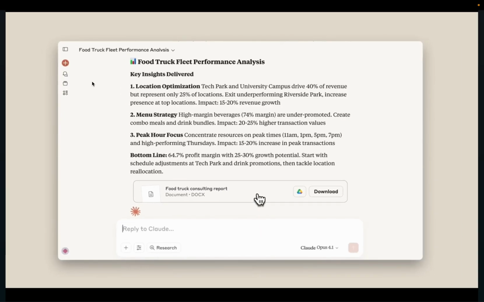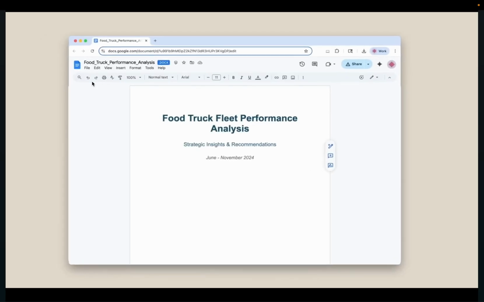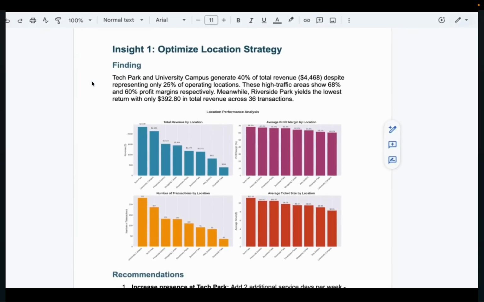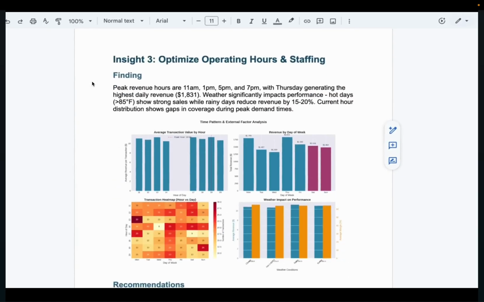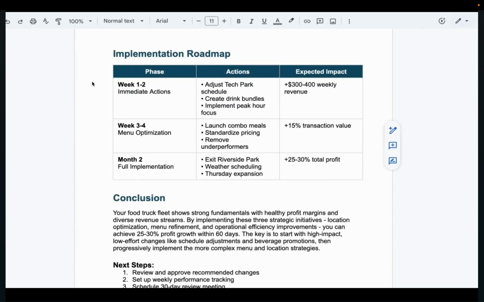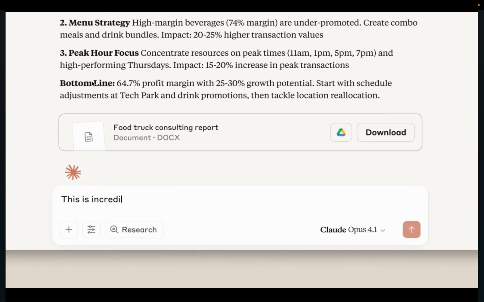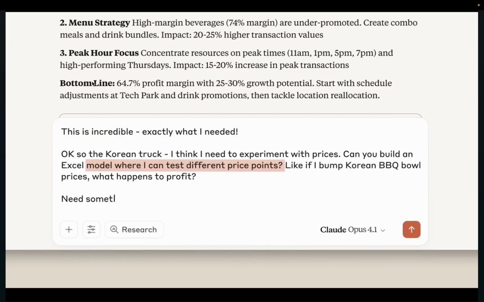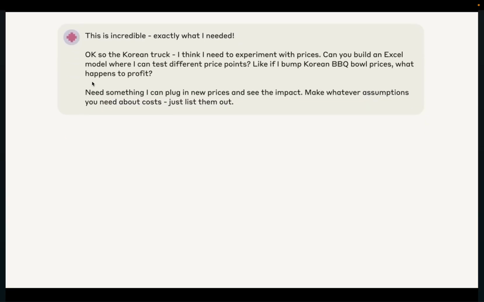So if you see, I have a report I can view in the Claude display, or I can have it open in Google Drive. Now if you see, it's not plain white text, right? It has all the data and charts in a very easy way to understand, and from here you can do many more edits. Let's suppose I want an Excel to understand the model of different price points I can test, so that I can have more visibility on the data or the report that is generated.